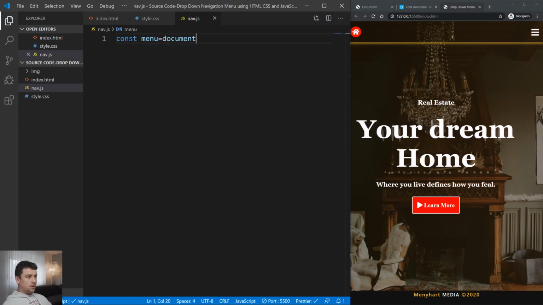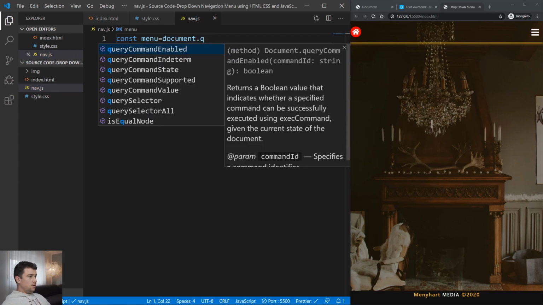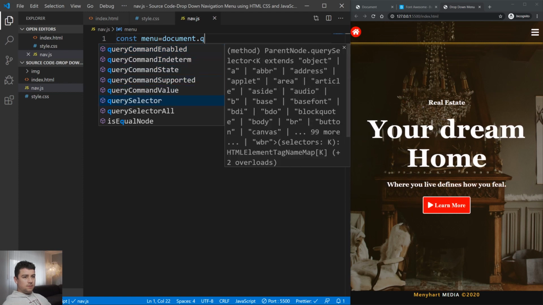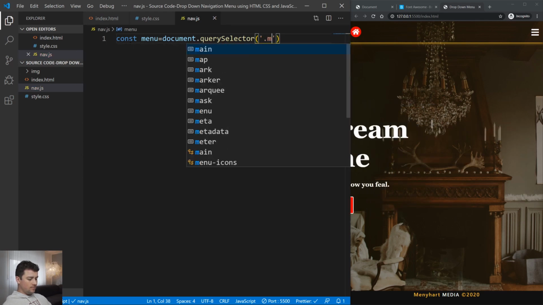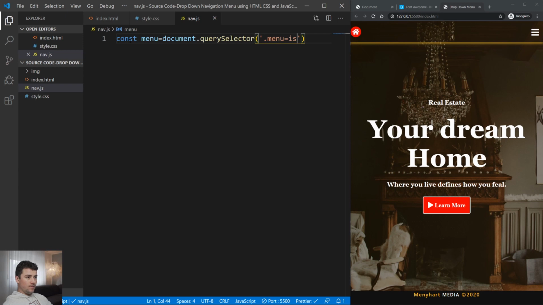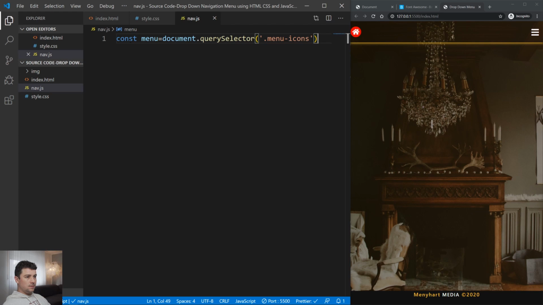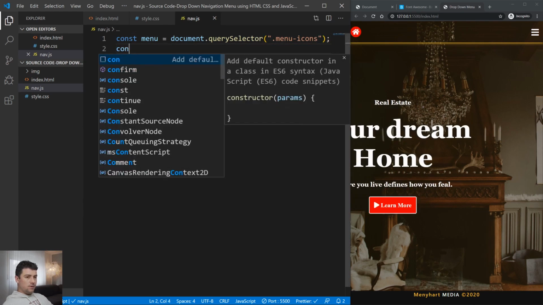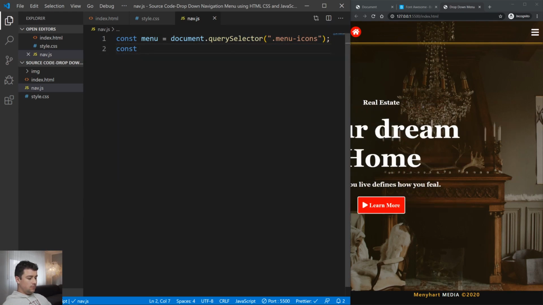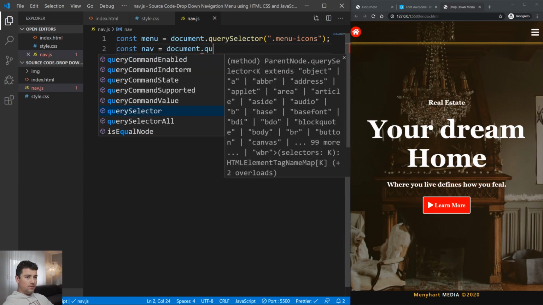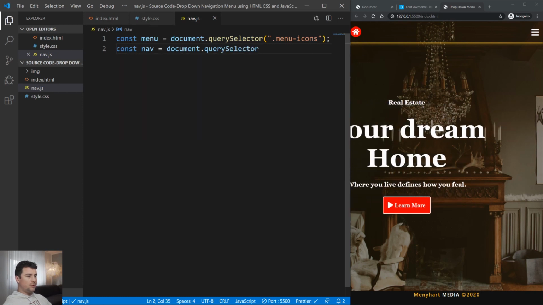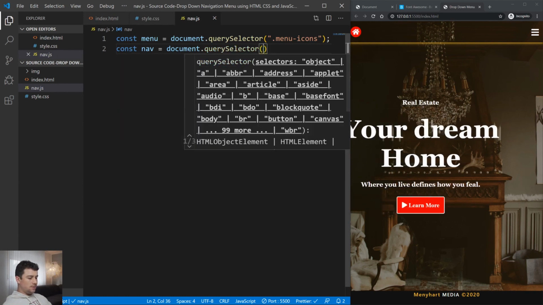And now from the document, with the query selector, we'll grab onto the class of menu icons. Now we'll create another const, which we'll call nav, and we'll grab from our DOM with query selector the class of nav.